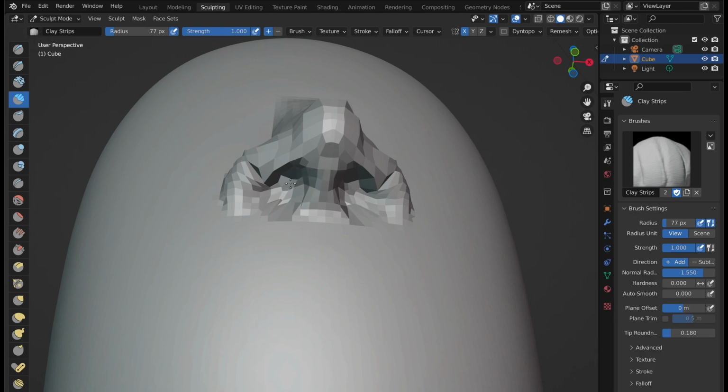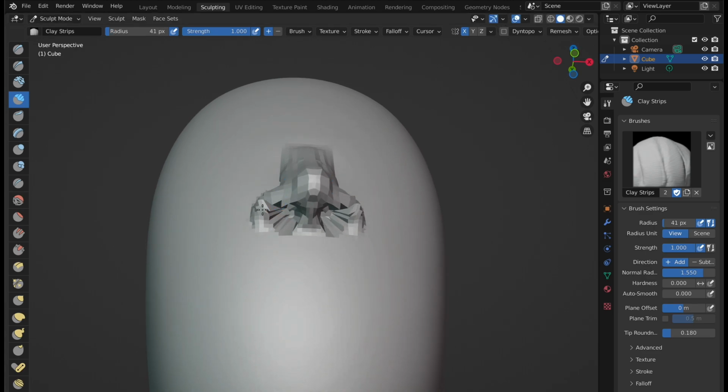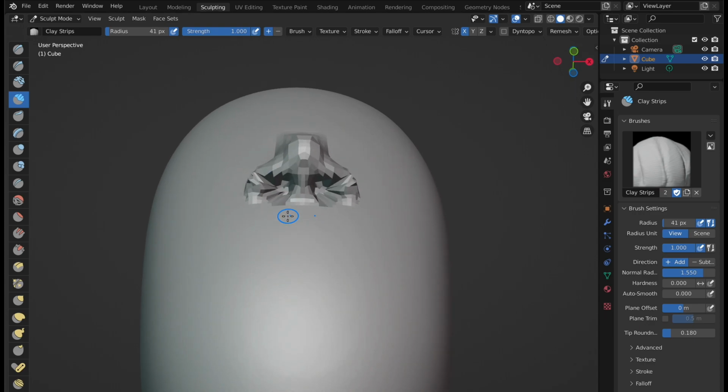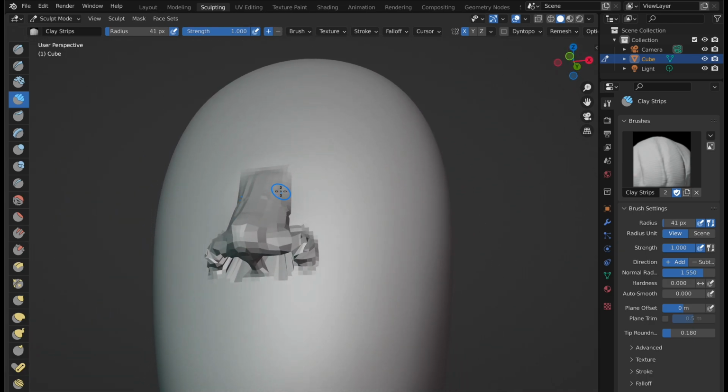All right, so here we got like this, and again you can sit here, keep digging in, and it looks like I went a little too hard. So let me make the thing again a little smaller and rebuild back out this nose again, and then just focus strictly on this area. And my bad, hold control again, and let's just keep digging in here. And right now it looks like the strength might be a little too strong.